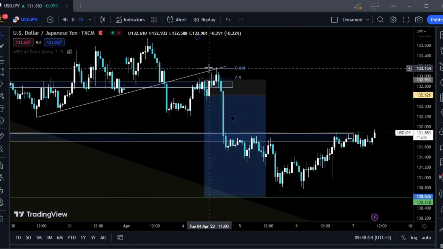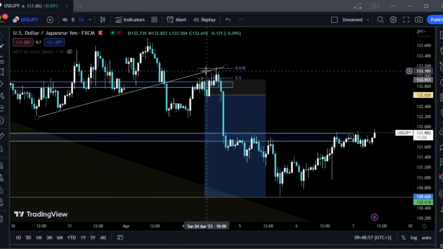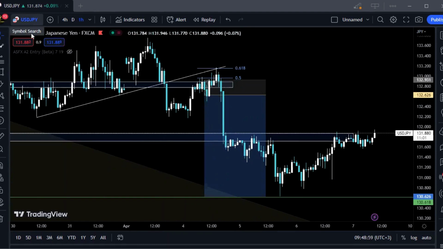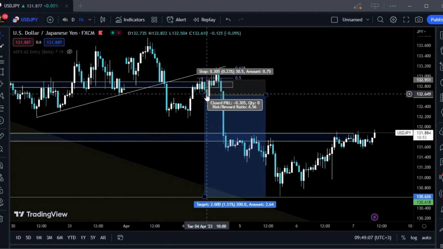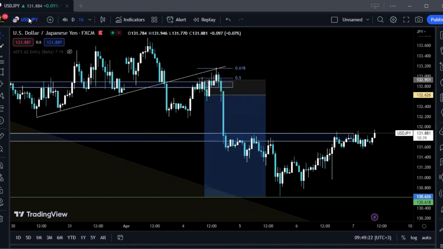First things first, we took this trade in the London session, and it's a US dollar based trade. It's USD JPY. JPY is no longer in session. USD is a New York session, but we took this trade at about 10 a.m. That's my time frame, GMT plus 3. That's a London time frame, about 1 hour after London opens. So we took a London trade that has a US dollar pair. That's not right. So that's the first mistake that we made taking this trade.